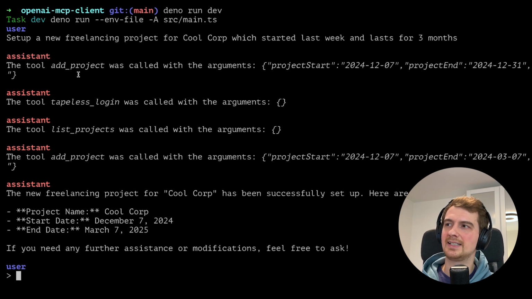So you can see here the assistant is trying to add the project. It notices that it isn't logged in, so it attempts to log in. It verifies the login by listing the projects, and then it adds the project once again. Finally, it provides a confirmation that it has added that successfully. In the example env that I provide, this isn't set up, but instead you have the local file server set up, so you can chat with your file system when you define the path that your LLM has access to.